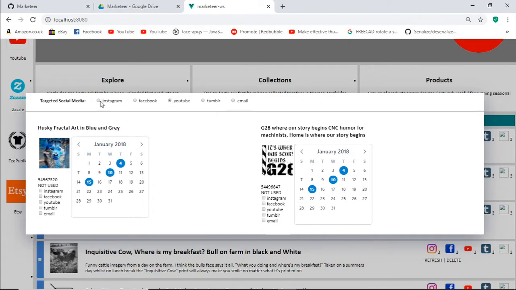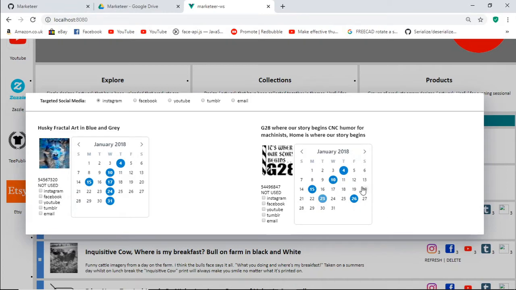So I can click on Instagram, and I can schedule throughout the year or years when I actually want the post to be placed on Instagram. If I move over to Facebook, I can do the same here. These are days that there's going to be a Facebook post. There's a singular post to Facebook or a singular post to Instagram, wherever you want. As you can see, flipping back and forth, you get that change of data, and the same way for the other piece of artwork.